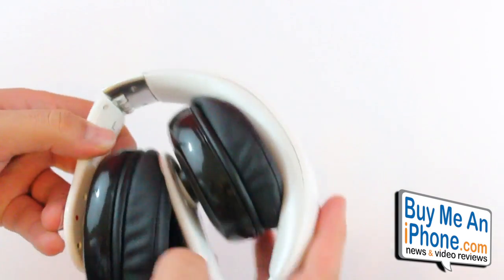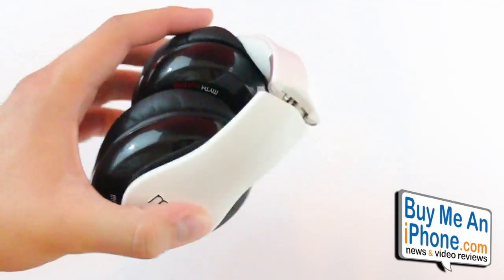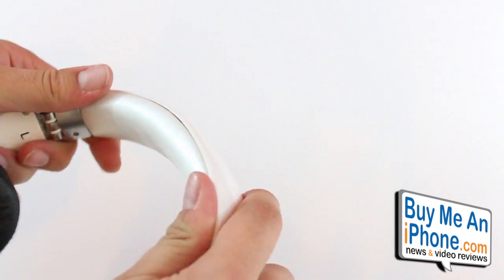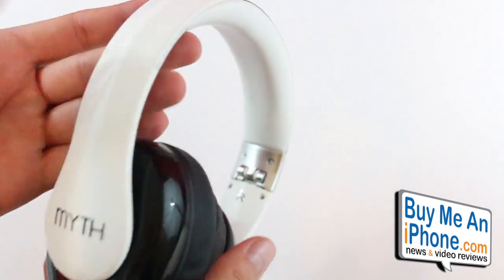But like I showed you guys, they do travel well. They fold up real nicely and fit in the pouch really well. They're easy to travel with and really robust. I don't think these will break on you very easily. They stretch out really well, and they have a really nice finish.